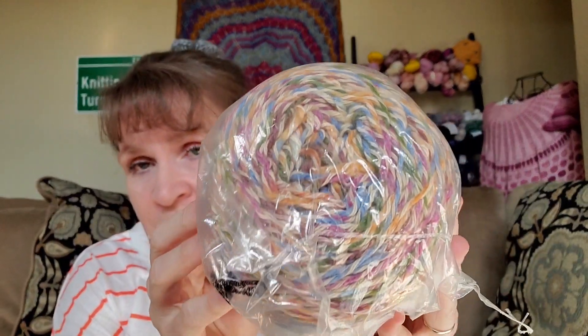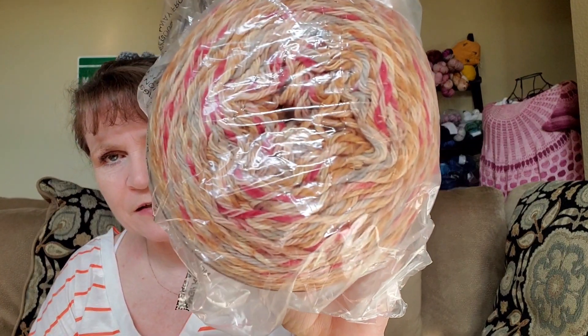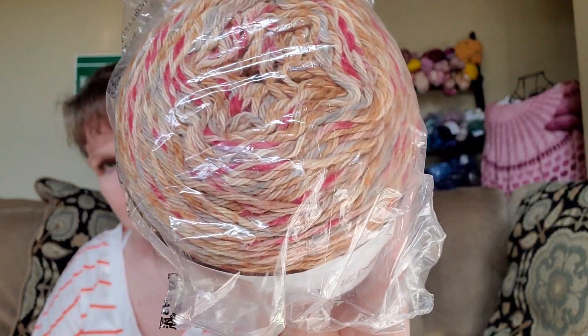One quick thing: on prize number two, I forgot to mention that you also get four skeins of this color yarn. This is called Stained Glass. You also get the project planner and the pattern, in addition to the hooks. You get to pick between the hooks now. And then prize number three — the only difference is you get all of that, but the yarn looks like this and is called Fireside. It has some beautiful reds and grays and beiges in it. I did want to insert that in quickly because I forgot to mention it.